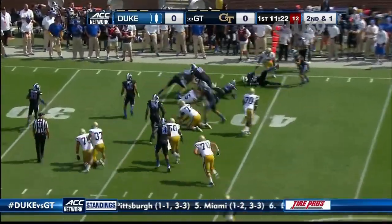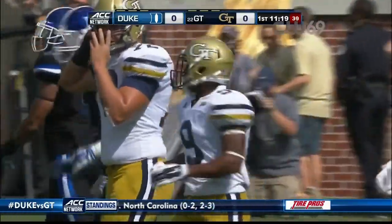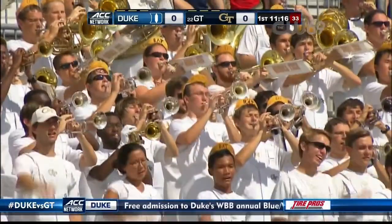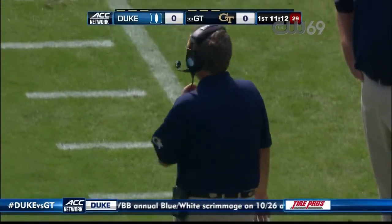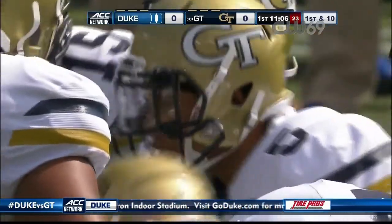Right side, Zenon has the 1st. You know, when you talk about Georgia Tech and what they bring to the table, they get to things that I think people are a little disguised. To me, this play they just ran, and we'll see it a number of times today, the wide toss, Tim, that's their version of the bubble screen. They get the toss so wide that it ultimately looks like a screen play to one of the slot receivers.